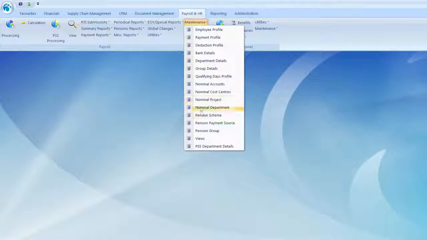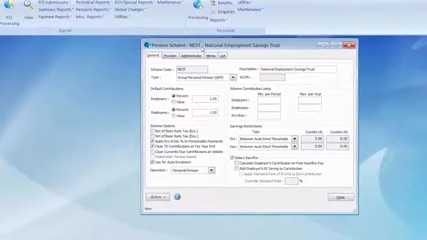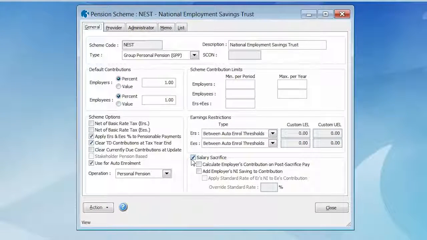So let's focus on an example of a percentage-based salary sacrifice pension scheme. I'm using a Nest pension scheme where I can easily enable this pension to be used as a salary sacrifice scheme. The percentages themselves are actually taken from the default percentages defined on the pension scheme. However, we can override them per employee, providing further flexibility. You'll then notice further options available, such as to optionally contribute the employer NI savings as a top-up to the employee's pension, either topping up using the entire saving, or we might want to specify a portion of that saving.